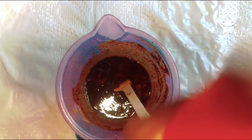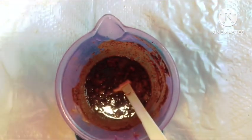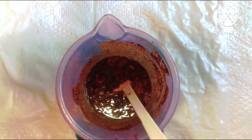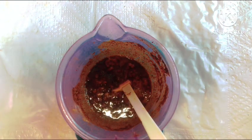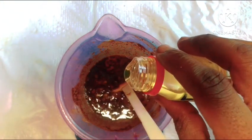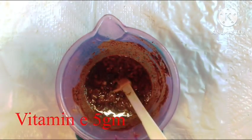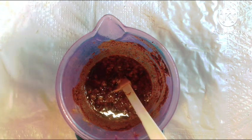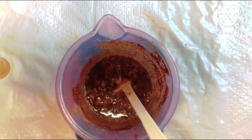Okay, now next thing we're going to be adding aside lactic acid is our vitamin E oil. This is a natural antioxidant, which means that it's going to help prevent your product from oxidizing. It's going to help your products last longer. It's going to help give you a more supple and soft and moisturized skin.